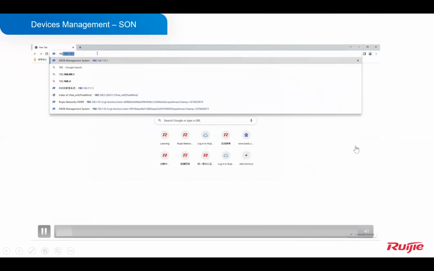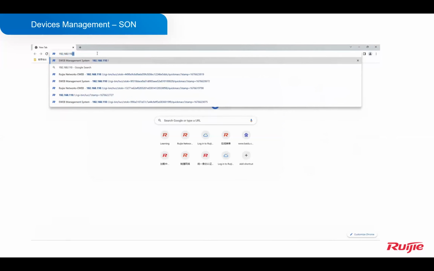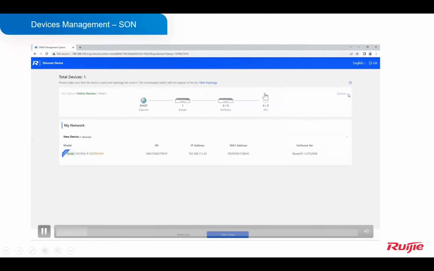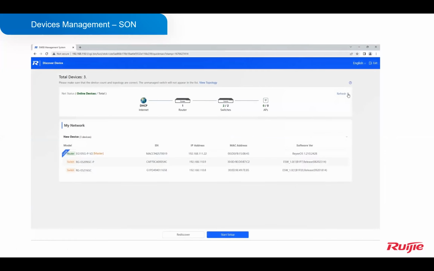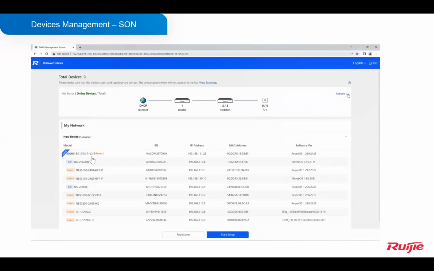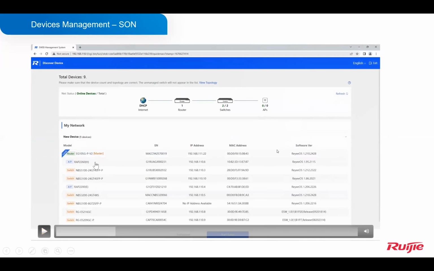Okay, first we can connect our PC with the MBS device. Okay, and then we can search the device in our network. So here we can see some devices have been discovered in our network, such as the IP device, MBS device, okay, and the RGES device.